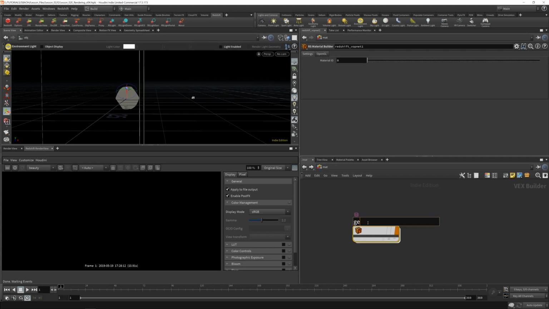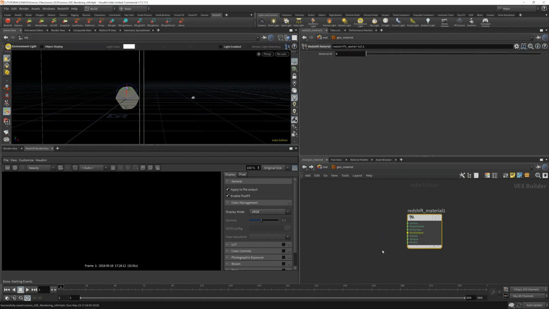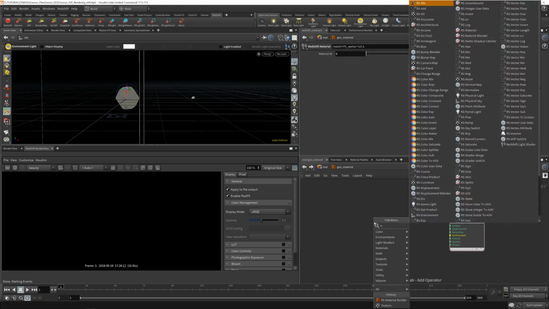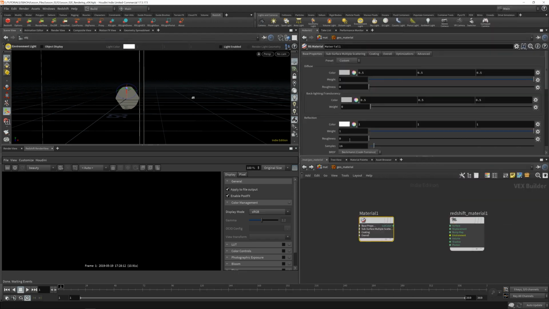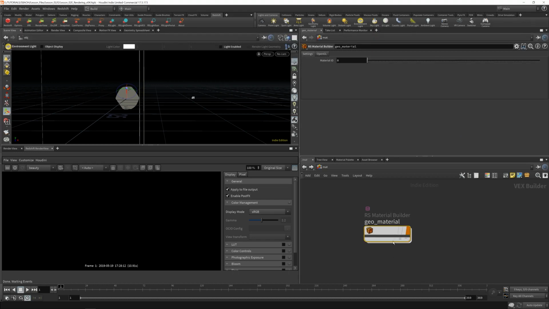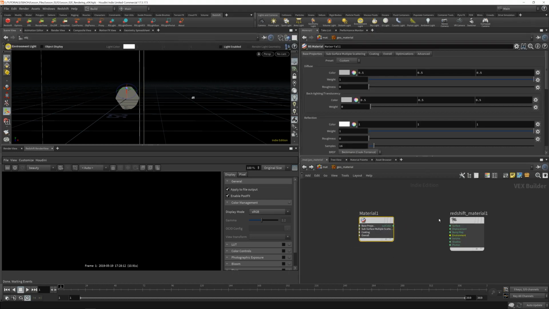Let's see, my geo material, because we're going to create another one for volumetric material later. So here's our material for our geo. I'm going to hop inside there, and you can see that this is very similar to the Redshift shader graph in Cinema 4D. We've got our outputs here for our surface, volume, displacement, all that stuff, but nothing is hooked up to it. So we need to create a Redshift material. Kind of confusing, because we just created a Redshift material builder, but inside of that we're actually creating our Redshift material and then wiring the color into the surface.